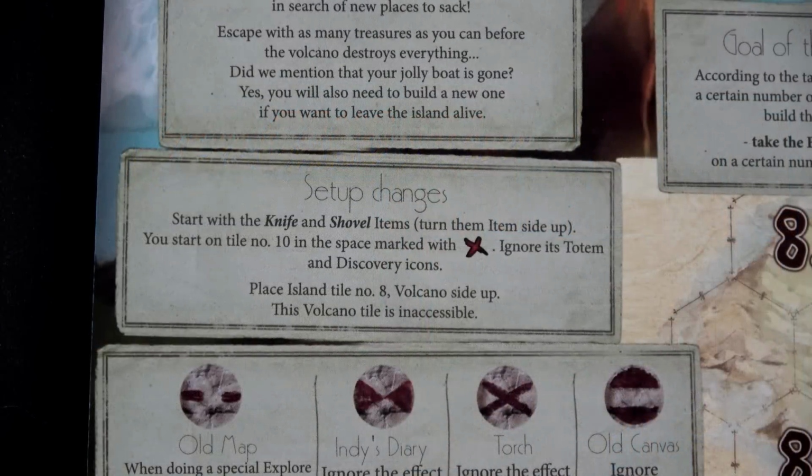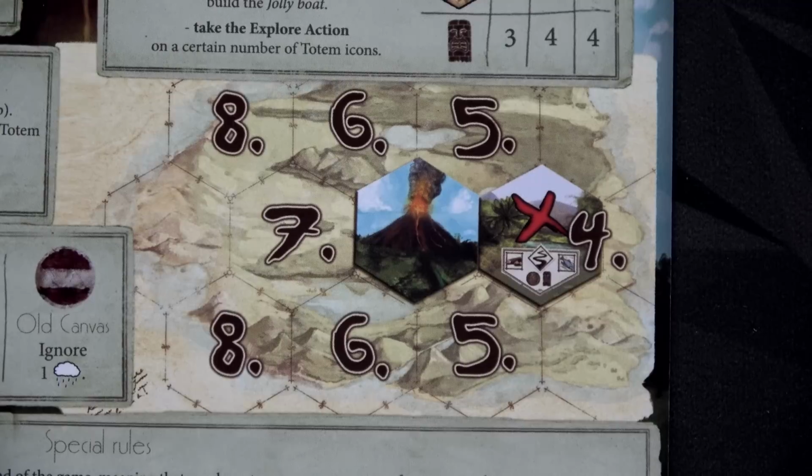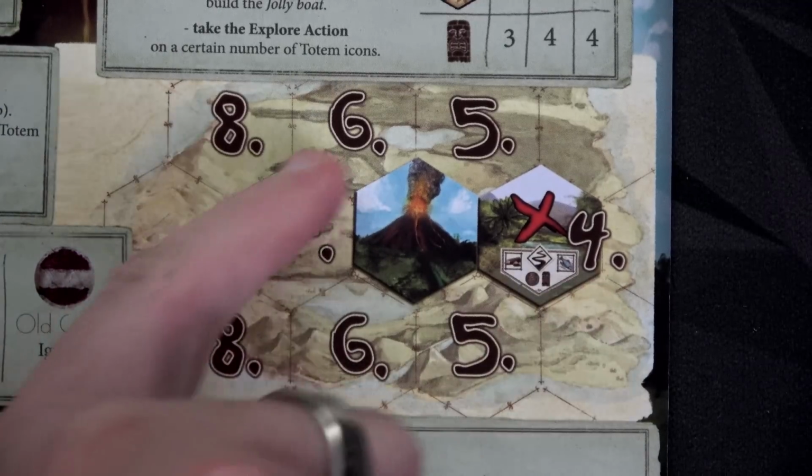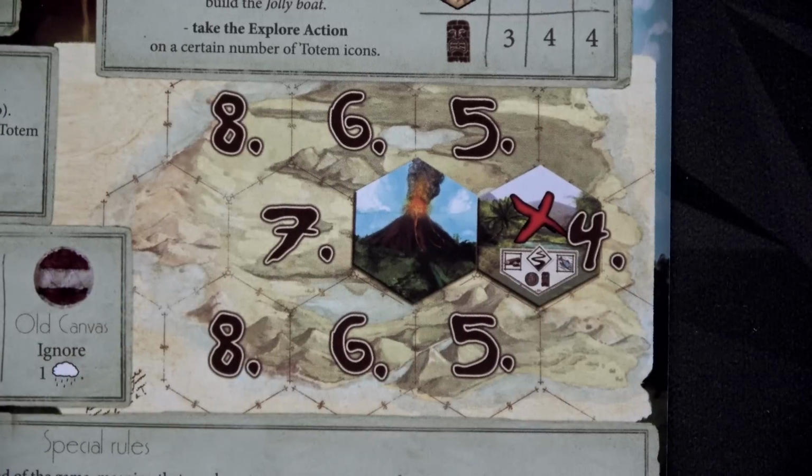We're going to start the game with the knife and the shovel item turned to their item side face up. You start on tile number 10 in the space marked with an X. Ignore its totem and discovery icon, so we don't get the discovery icon or the totem that we could explore. Place island tile number 8, the volcano side up. This volcano is inaccessible. So you can see here, the volcano's here. We're starting on tile number 10. We're going to be exploring around the volcano, which is really kind of cool.